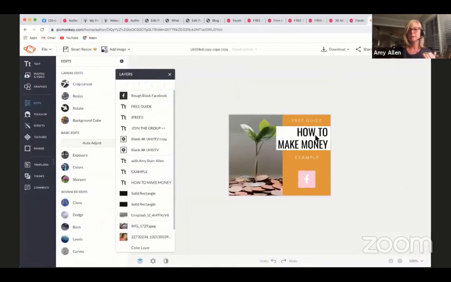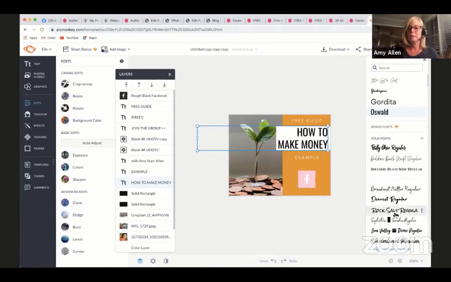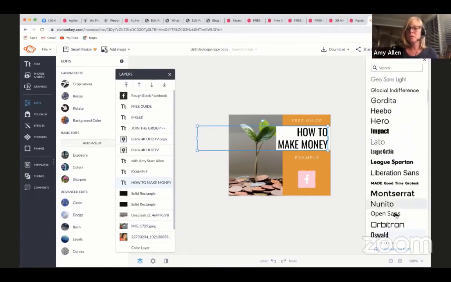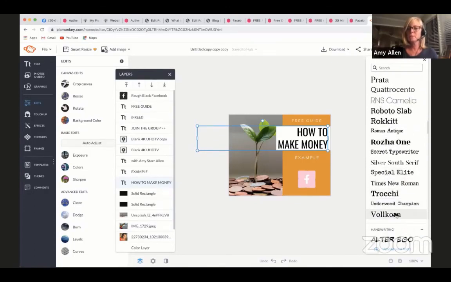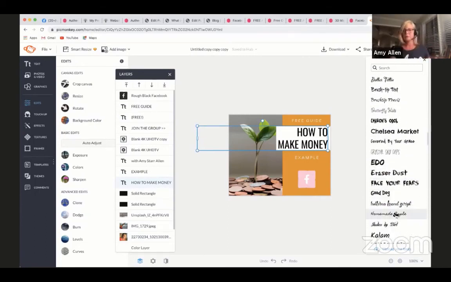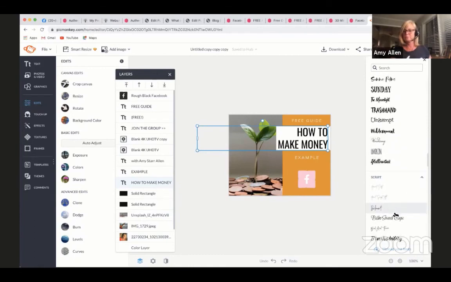And then inside of PicMonkey, when you're in your fonts, you can click upload your fonts and it'll just allow you to go grab the file that you just downloaded from DaFont, or if it's a font that you purchased, whatever, off of your computer, and you can upload it. So here, see where it says your fonts? These are some fonts that I've uploaded myself to PicMonkey. But that being said, PicMonkey has all of these fonts already available. So chances are, depending on what you're doing, you might never need any of your own fonts because they have so much stuff in here. You can do so much with these.